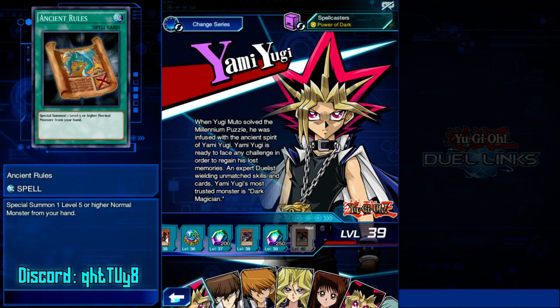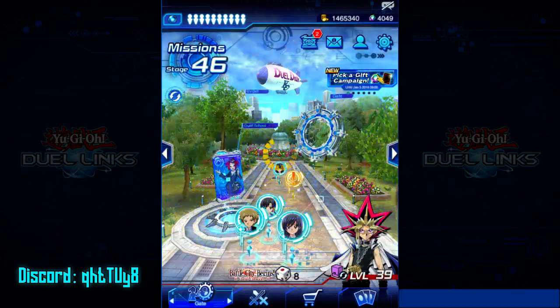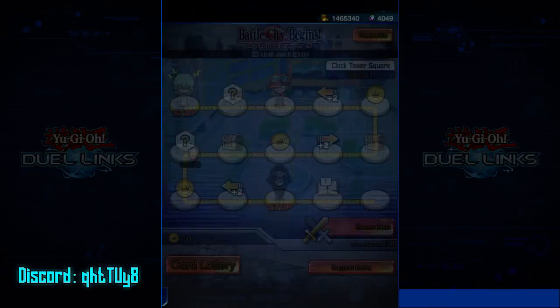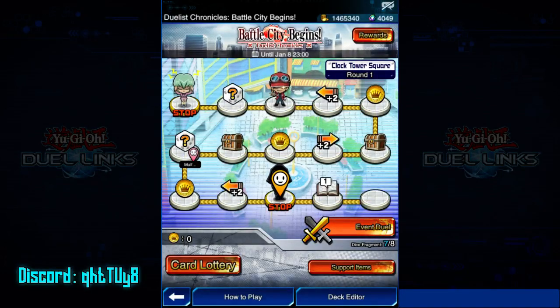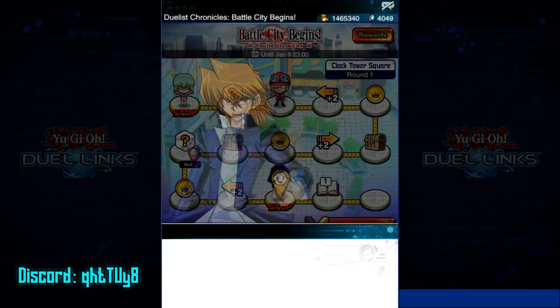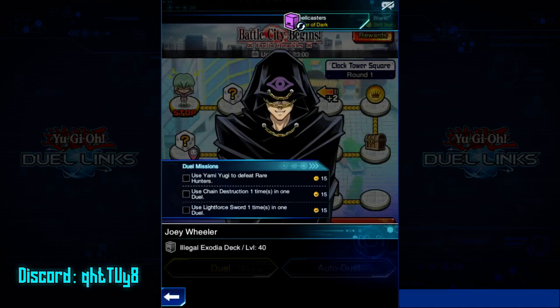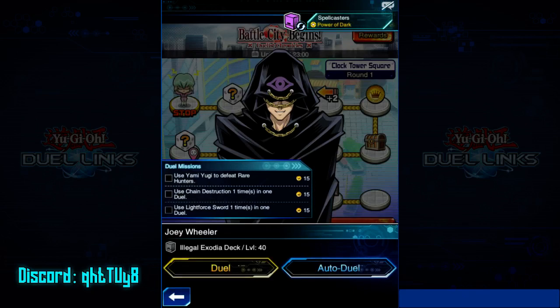Once you're battling these Rare Hunter duelists, if you battle them with certain characters or certain cards, you do gain bonus Millennium Coins, which I want to show you guys. So let's go into this event duel. If you want to skip this, you can just click the second button right there. Bada bang, there you go.